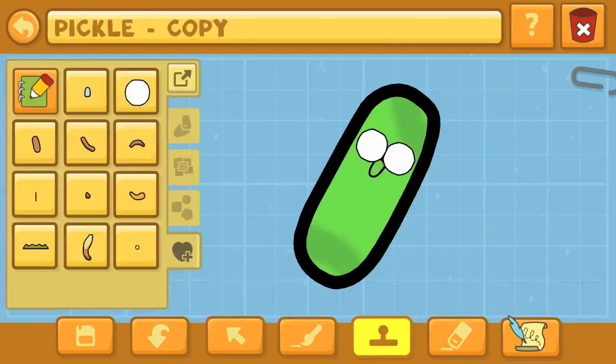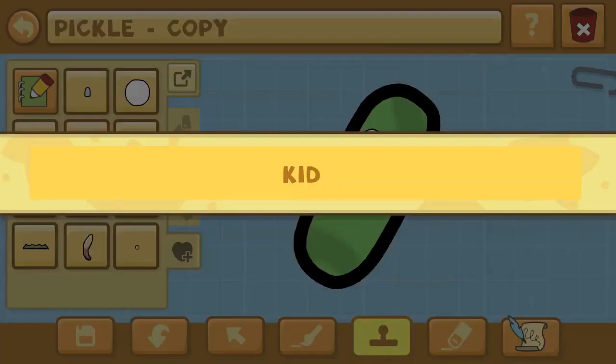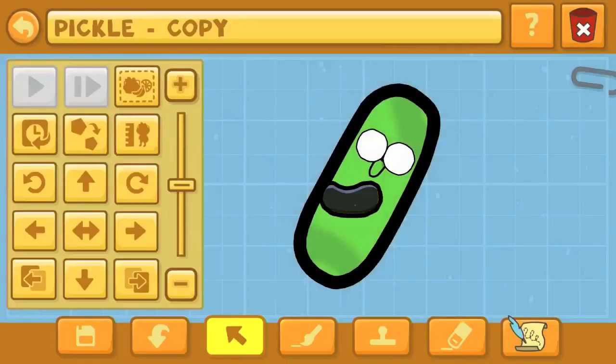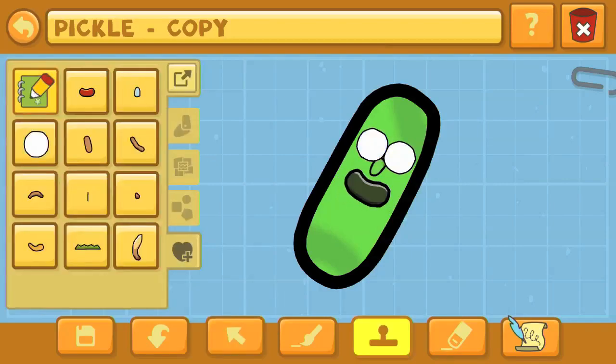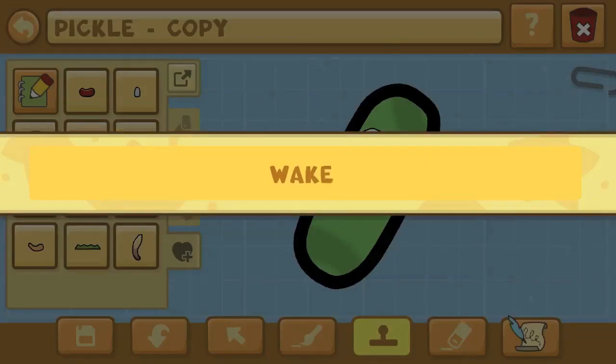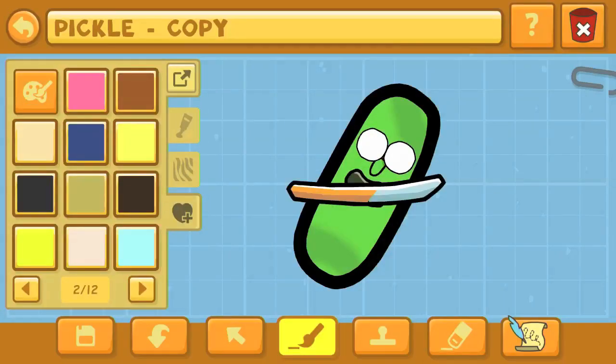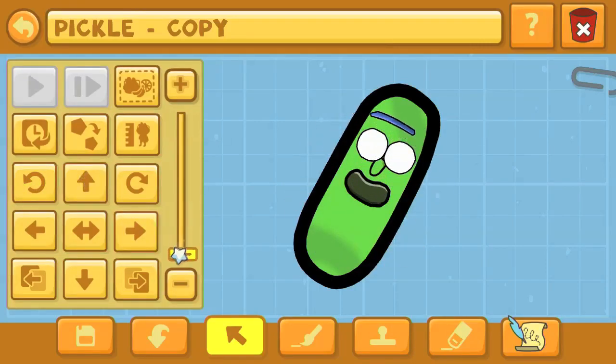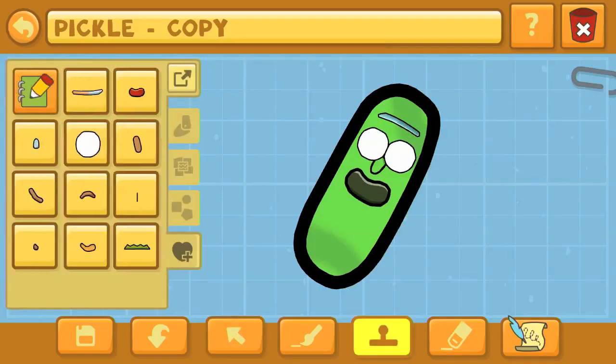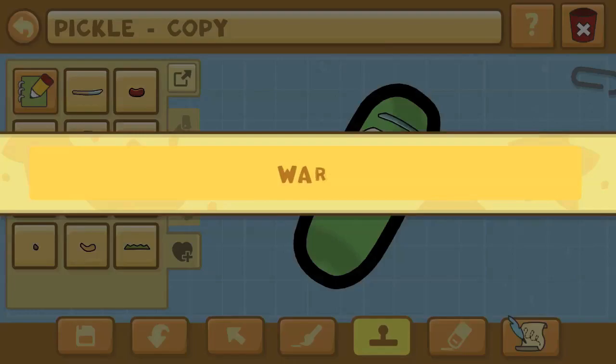A stamp like this fingernail for the nose, or those 2 snowballs for the eyes. Kidney bean is what we're going to type in after that for the mouth right here, and of course that's a dark greenish color. The mouth is going to be open like this, and we'll get some teeth in there in a second, but let's go with a wakeboard right now. And the wakeboard is something that could be substituted also for like an octopus tentacle piece. There's probably a lot of stamps that you could use. Honestly, in this game there's pretty much 15 different stamp options, or 20 minimum, for every design aspect.